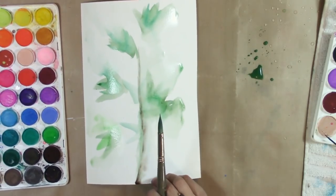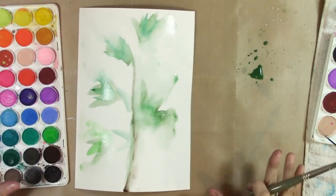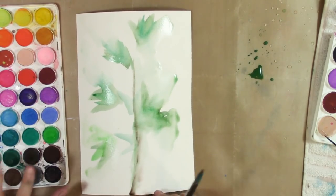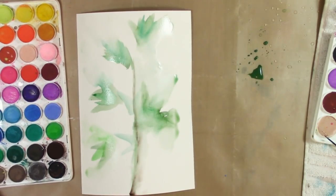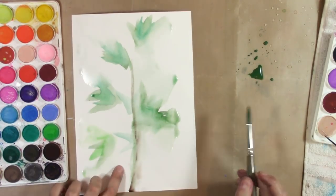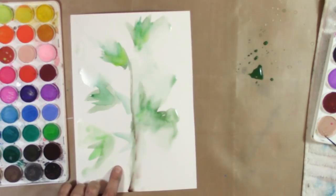When I'm doing these flower paintings I don't usually have my paper taped down — I like to be able to move it. When I'm doing portraits or landscapes I do tape it down and pre-stretch it, but for these it's just my personal preference. I'm going to add some yellow in there just to brighten things up.